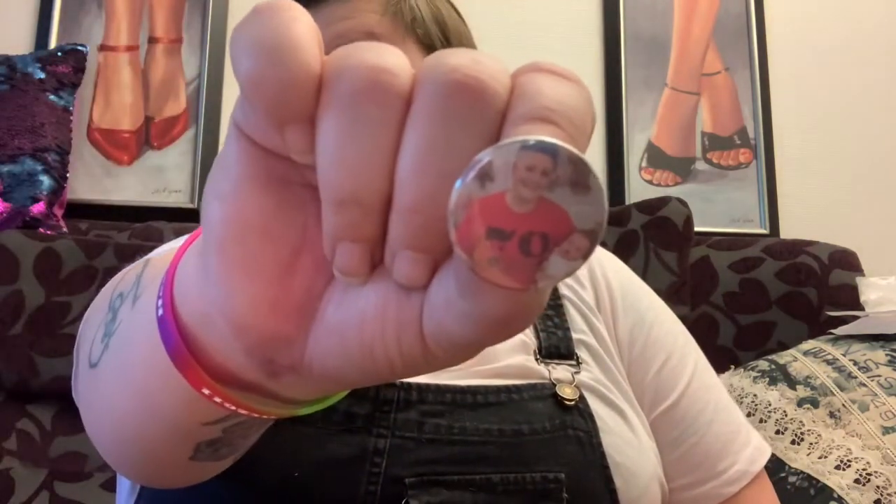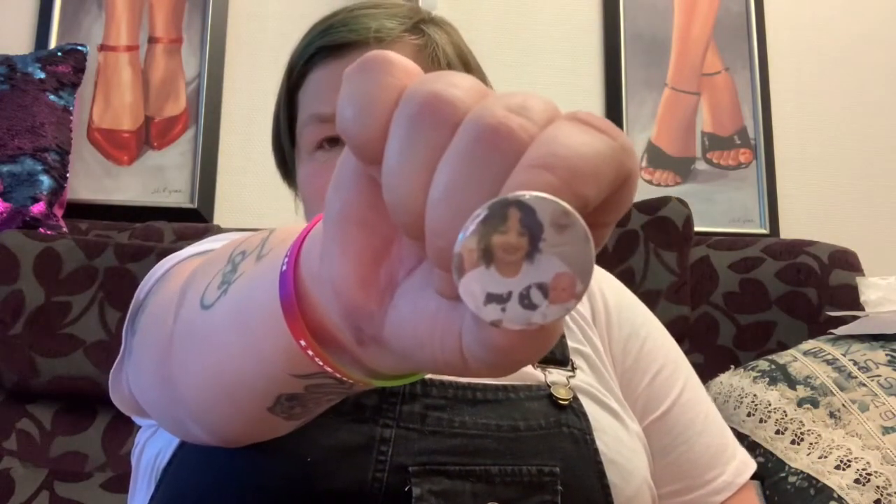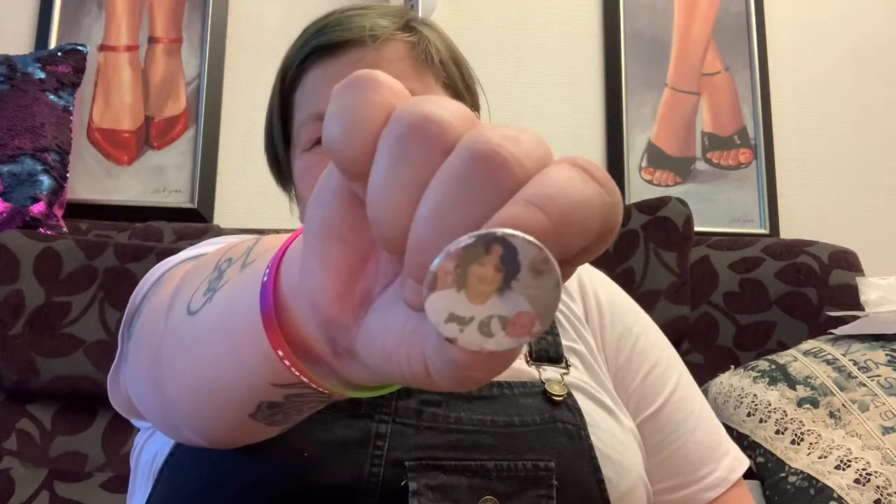Pardon me, I've just been at the post office to pick these up, so I am a bit sweaty, but I couldn't wait to open them. And there's a little button with Jackie, a little button with Stephanie, and Parker. And the baby Jackie has — I don't remember his name, but I think he is so cute. He is a little demon, I think, and he has no mouth. He is very cute.